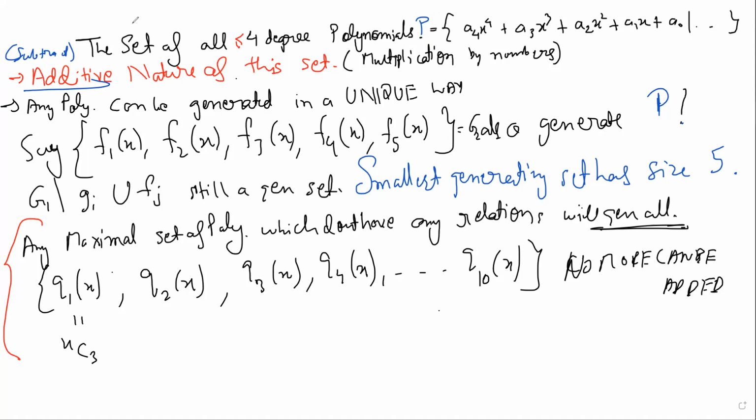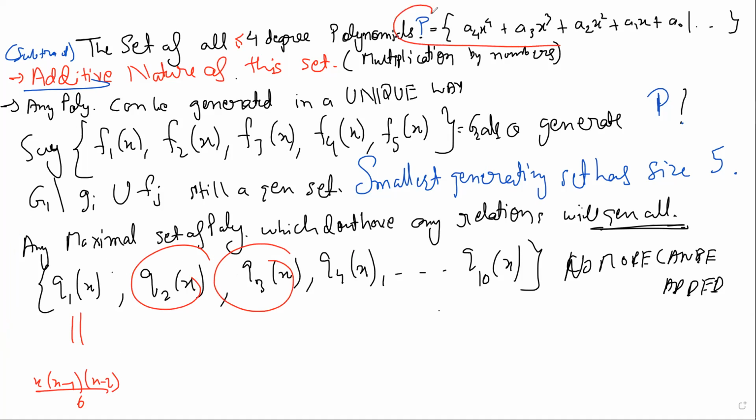Okay, so what am I doing here? I'm saying that just do what you did for graphs. Okay, you start with a polynomial q1(x), which is, let's say, x choose 3. This is what I mean: x(x-1)(x-2)/6. Any polynomial you start with. Okay, and then just keep adding polynomials, and these polynomials are all coming from this set. That is important. We cannot go outside the set. Okay, but the only condition is that at each step, make sure you don't form a cycle.